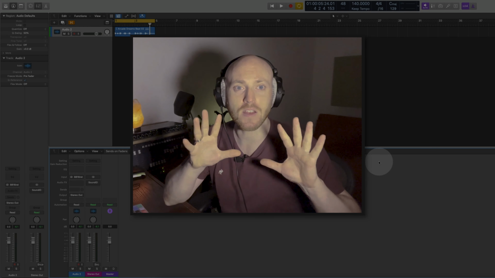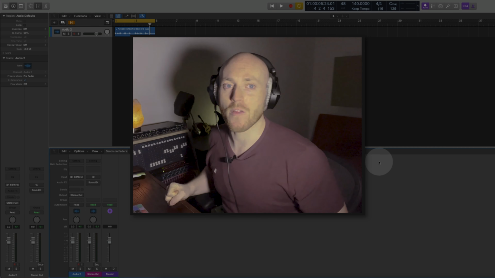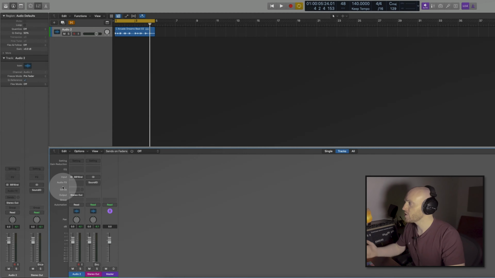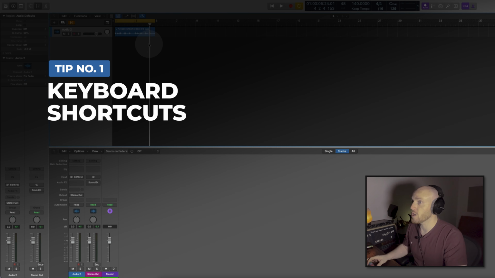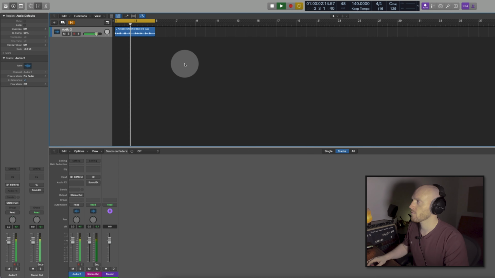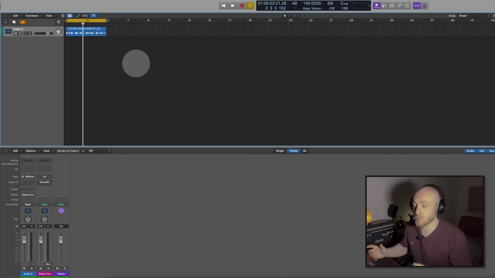Here we go then, 10 quick tips to get the very most out of the Logic Pro X channel EQ. Let's start with some simple stuff. So I've just got this simple loop that I'm going to use. I pulled it in from the Apple Loops library, just so we've got some audio in this project to work along with.